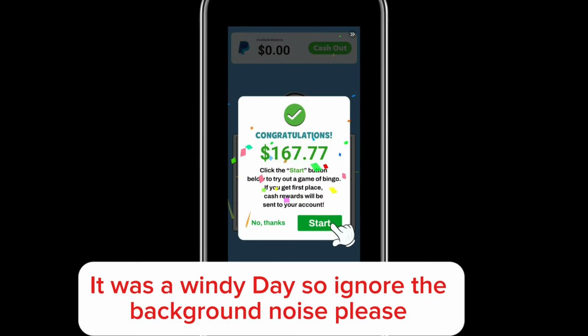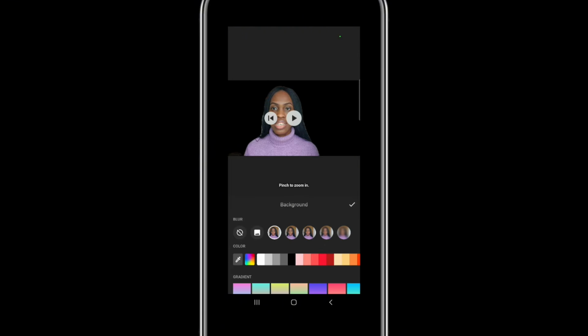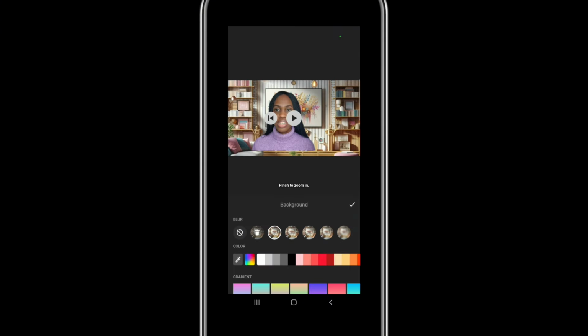Okay, all right, that's still loading. Let's still wait. Okay, it's finished now. You can see the background is now black. Then you come to background. Then you click on this box that is blank to add your own background. Okay, I'll just add this one that I did the other day.